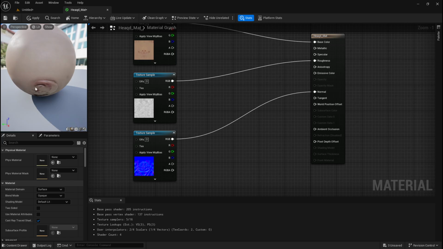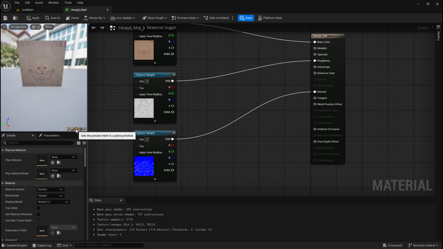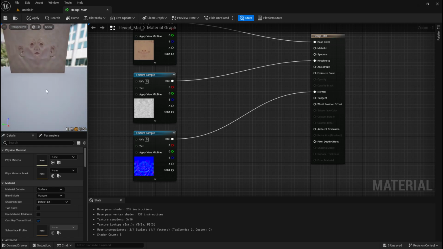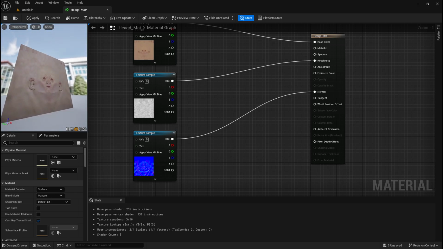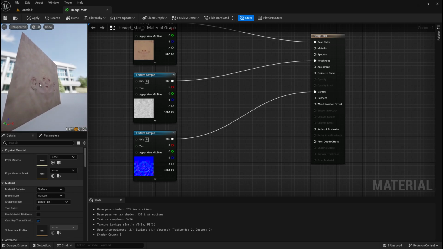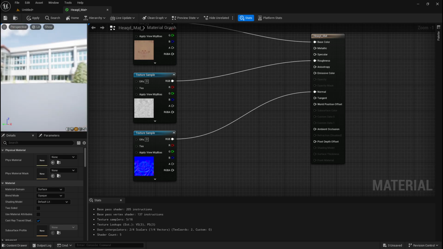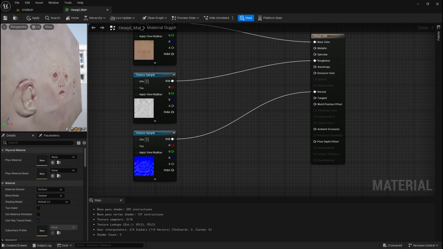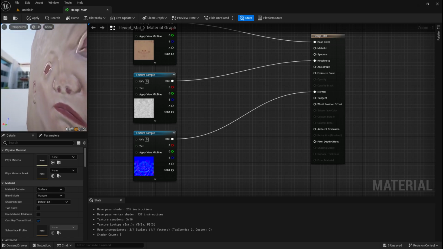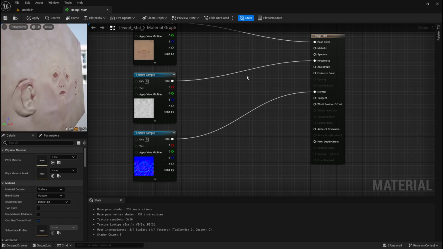And on this little window here, I can come down to these little small icons, and I can change that to be like a plane, which is horrific. So I can see the information that's been applied to the surface there. All good. So that's cool. The material is kind of set up already.